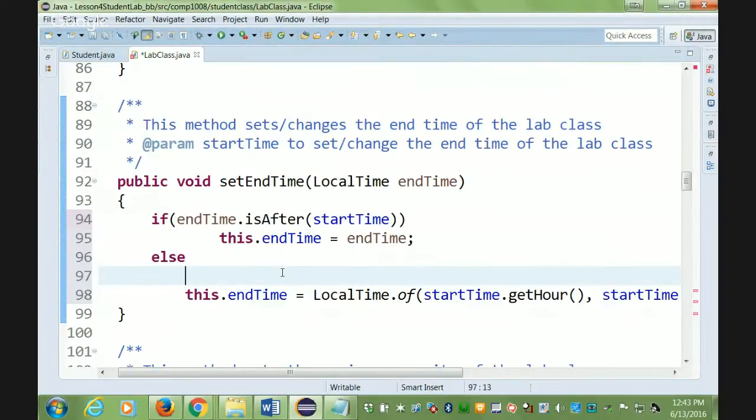With immutable objects, you just have to be careful. I think we are safe in the sense that if I try to give it a new value, this link will be broken and it will go to a new time. It won't affect start time at all. If it was not immutable, the change would be done here, and if the change is done here, you are also indirectly changing the start time. So I think my thinking is right, but unless I test it, I can't be sure.